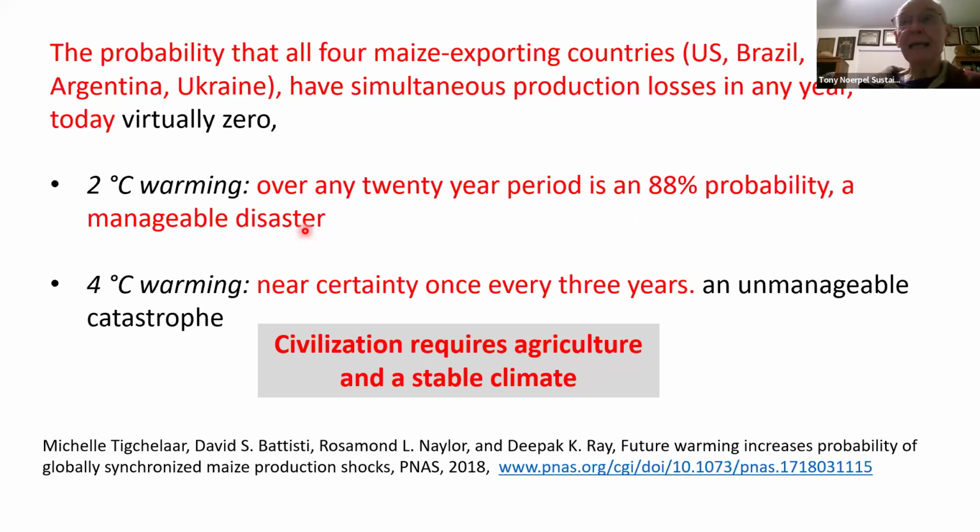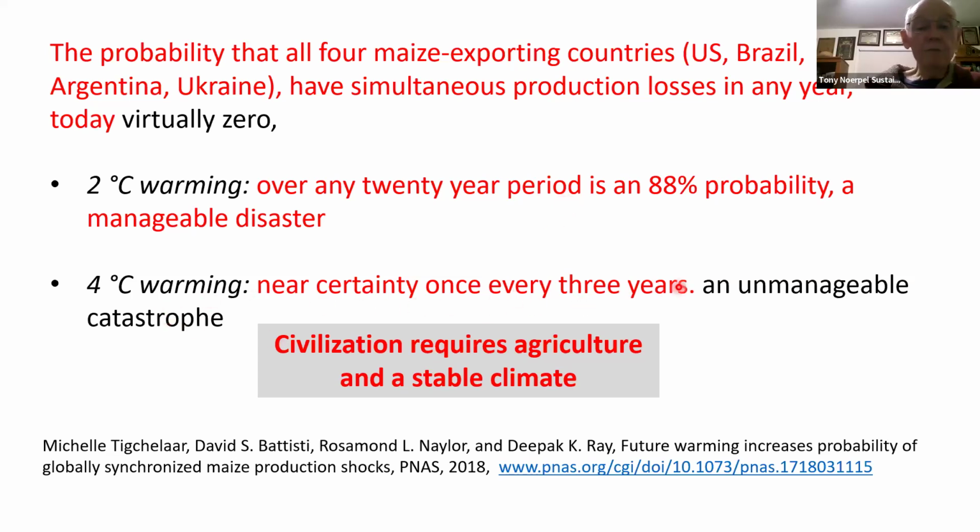It's not a catastrophe. Capitalism can't manage this, but if we had a managed economy, and by a managed economy I mean a democracy, because you have to involve people, you can't just rely on a dictatorship or a group of elders or something. It has to be everybody involved and everybody educated. Otherwise, it ain't going to work. And at 2 degrees of warming, which we're definitely heading for, we're going to have one of these every 20 years. But you have a bunch of good years in a managed economy to store grain and be ready for your bad year.